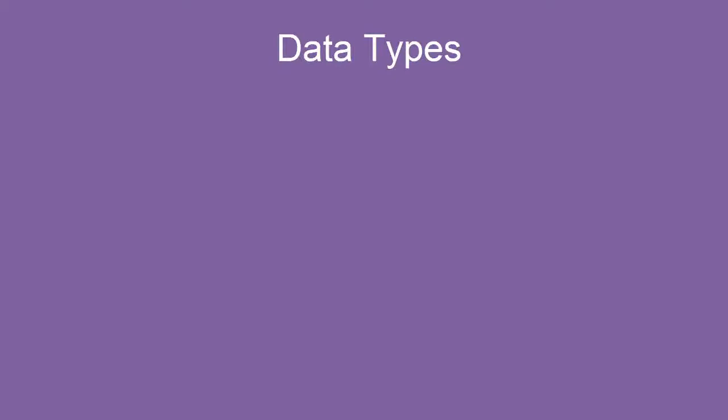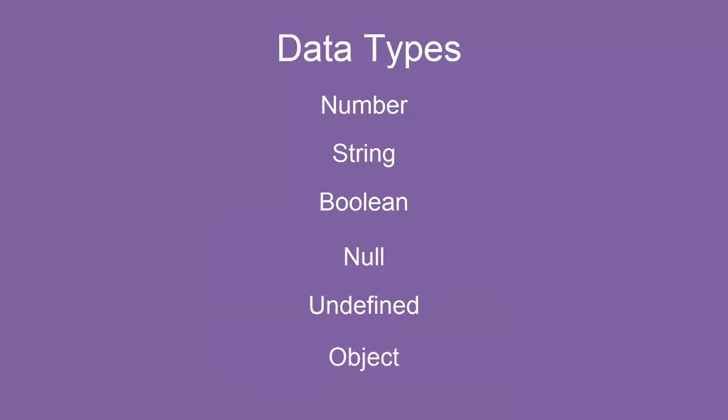In programming, there exist what are called data types. In JavaScript, there exist 6 data types. All 6 data types are as follows: number, string, boolean, null, undefined, and object. In this tutorial, we're going to discuss the first 5 data types, which are the primitive data types. Objects are a data type, but they are not a primitive data type. So objects will not be discussed until later tutorials. So for now, we're only going to concern ourselves with the other 5 types. Along with the primitive data types, we will also discuss variable assignment.